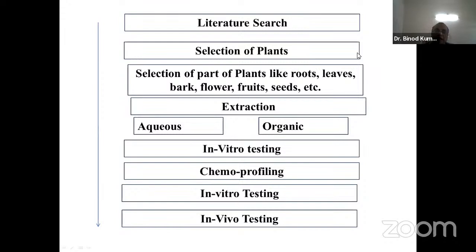Formulations we can say, and then every extract that is collected goes for in vitro testing. For in vitro testing, again we need some kind of model for the testing, where biological materials are required, growth and development, laboratory rearing of the arthropods, then only we will get the arthropods regularly. In the ticks, a very well set up protocol is there on how to rear the ticks. Okay, so we have all this experience on how to rear the ticks, where some laboratory instrumentation is required, as well as animals. So both are used together to grow a good number of arthropods to test.